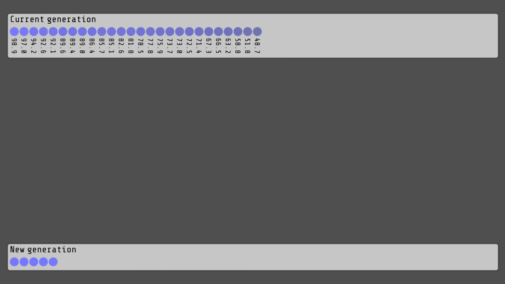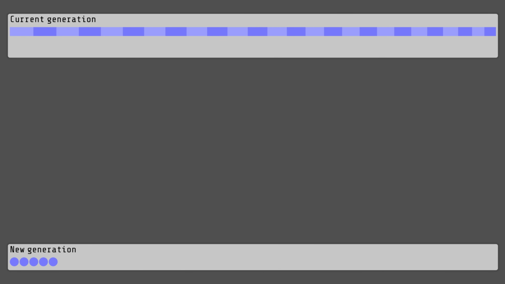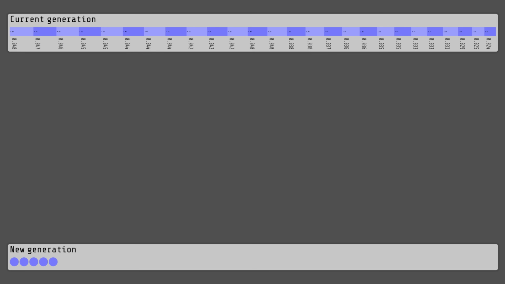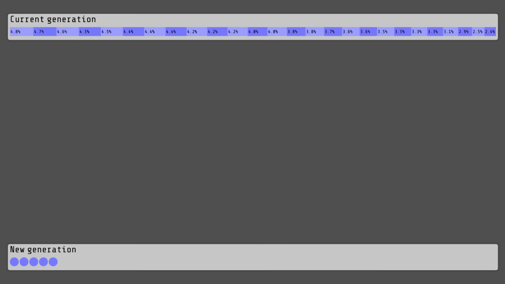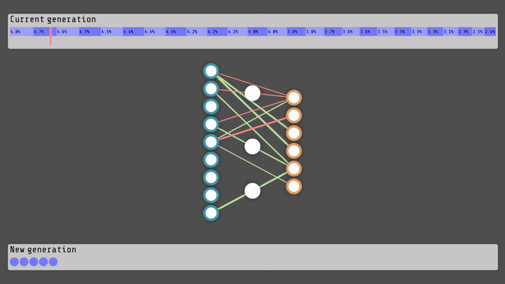Then, all scores are added up and adjusted so that the sum is equal to 1. If we choose a random number between 0 and 1, each agent has a probability to be picked which is proportional to its score. To create new agents, we generate a random number and pick the corresponding genome. We then randomly apply some mutations to it.